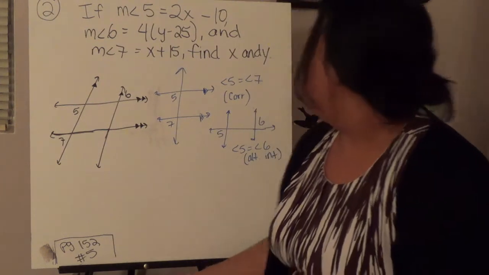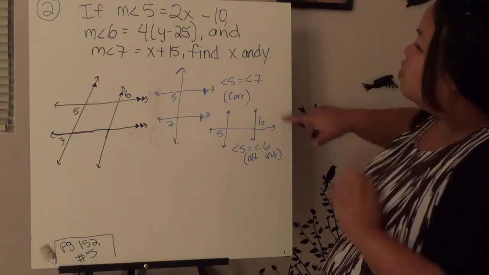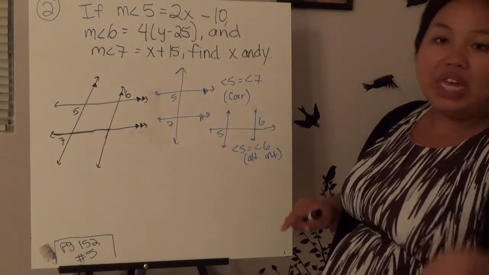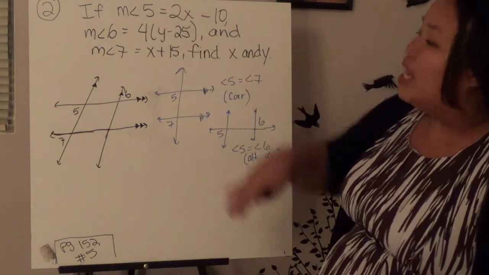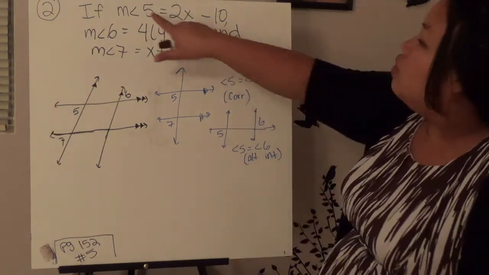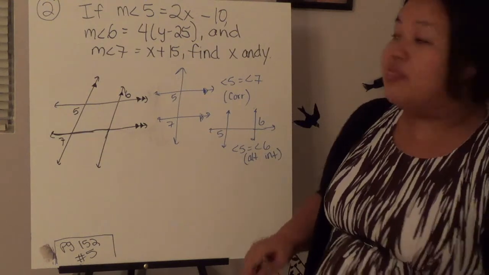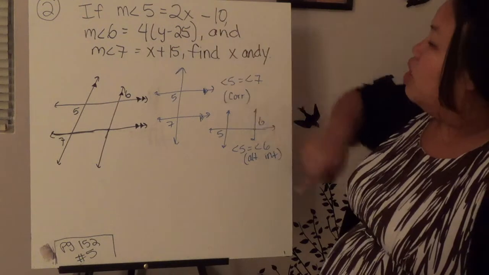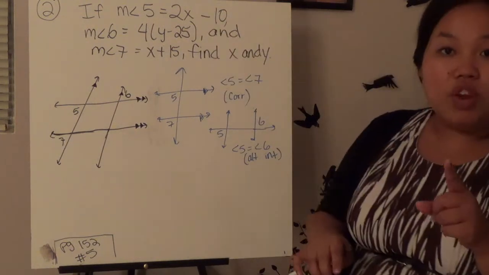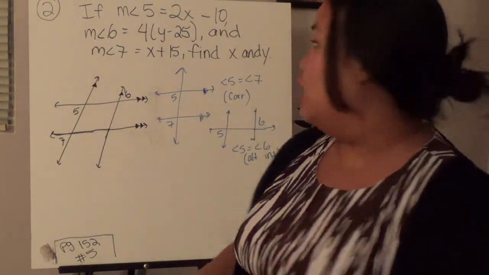So, let's start with the first one. The reason why I want to start with this one and not this one is because angle 5 and angle 7 both have x's. If I relate 5 and 6, then this has a y and x and I can't solve. So I want to do angle 5 and angle 7 because they both have x's. I'm going to solve for x, and then when I do angle 5 and angle 6, I can just plug in x and I only have one variable. So you need to look for ways where you solve one variable at a time.